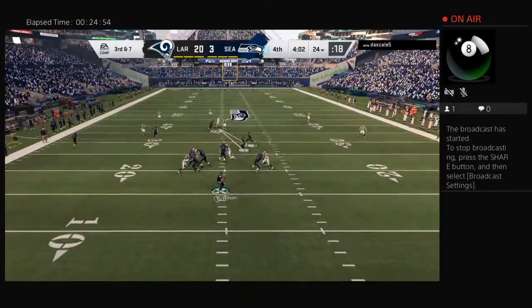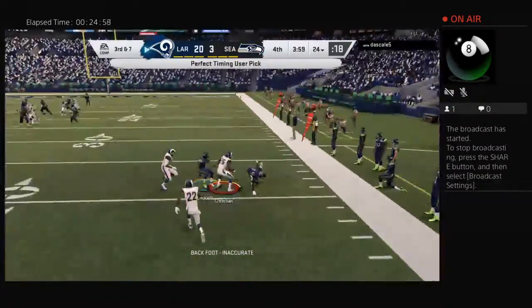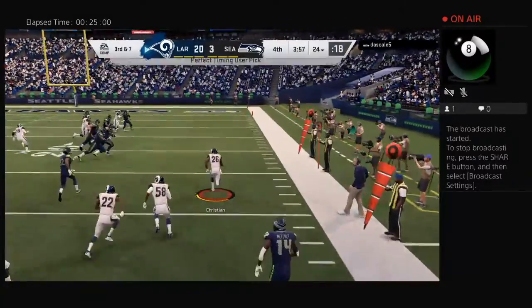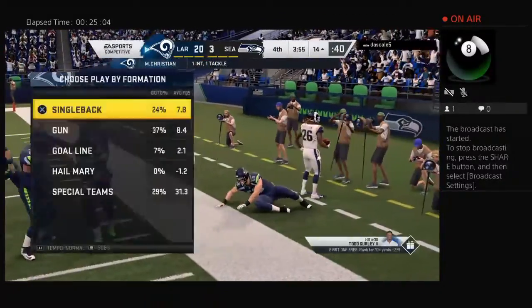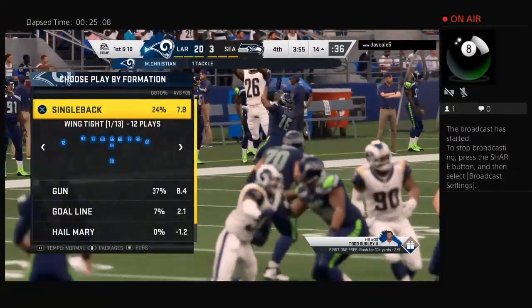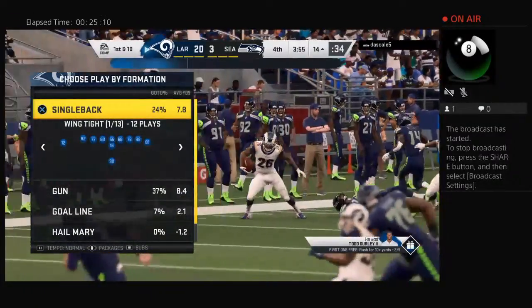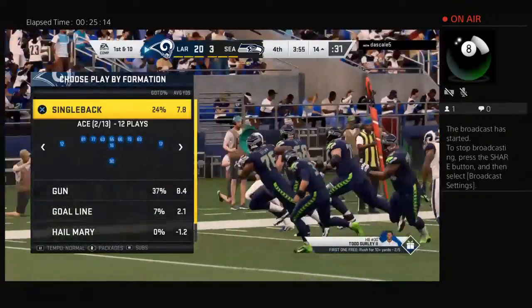To throw on 3rd down, Wilson. Into double coverage, and it's intercepted. Picked off at the 39. Well, this defensive pressure has been constant all game long. The pass rush, the coverage, they've all been excellent, and now they'll tack on an interception here as this one continues to slip just further and further out of hand.